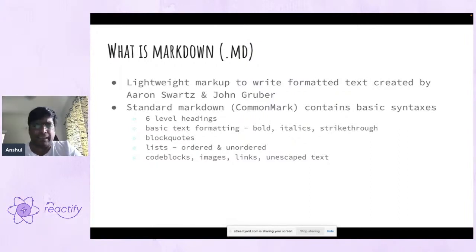There was not a formal spec for very long. Because of that, many extensions have been given to the Markdown spec. The original or standard Markdown, which is also known as CommonMark, has very basic syntaxes: 6 levels of headings, basic text formatting like bold, italic, strikethrough, block quotes, lists, and then a few things like code blocks, images, links, and unescaped text.